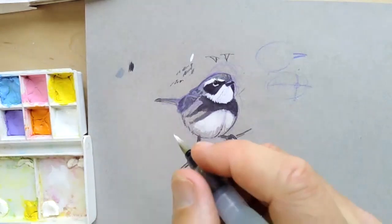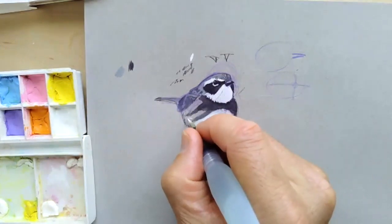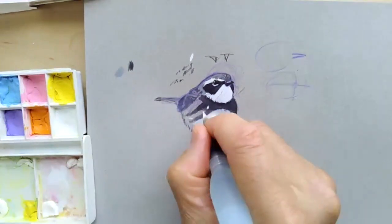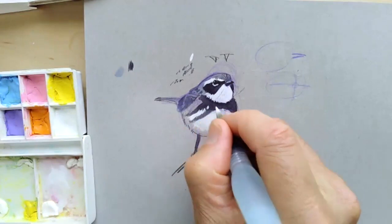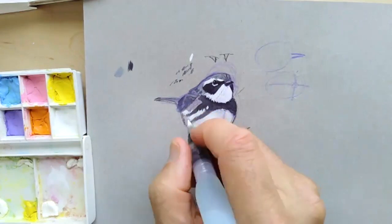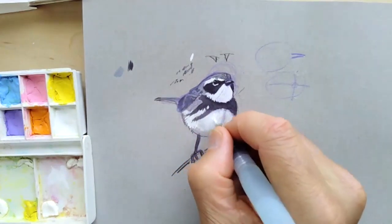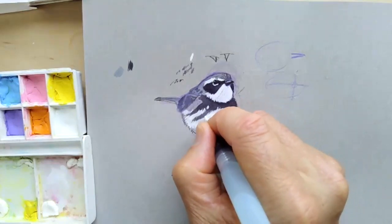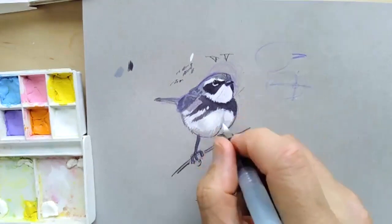And look at this. This is going to be really fun. I'm going to come up here into this little white stripe on the belly here. And as I do that, what I'm doing is essentially painting white on top of the dark. Get this gouache to be a little bit more bright. So that makes that edge a little bit more irregular.